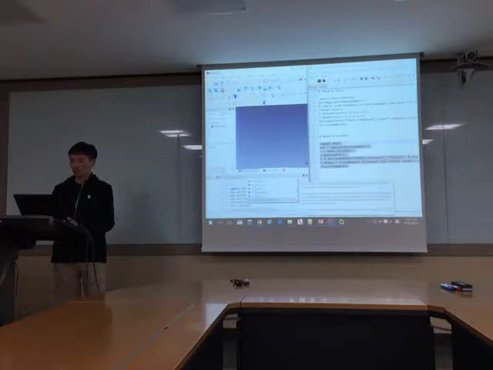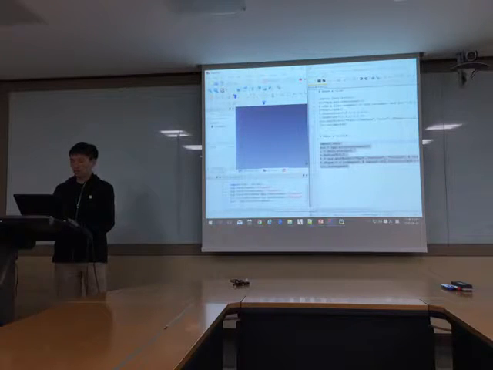So, active document. The line is a Part line. The start point is 0, 0, 0.